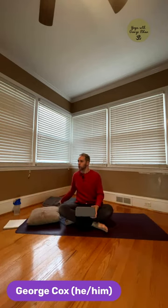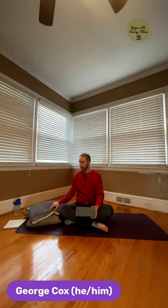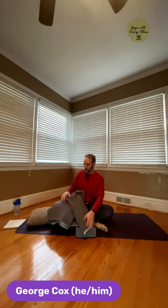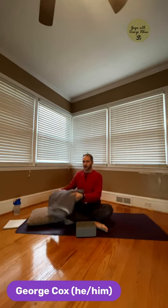what I ask for you to bring today is, of course, your yoga mats or a soft surface to practice on. I recommend a block. If you don't have one accessible, maybe grab a book that is thick enough that will support you. And if you wish, you can bring a pillow and or a blanket. These all will help support you in your practice today and help you get the most out of your practice.